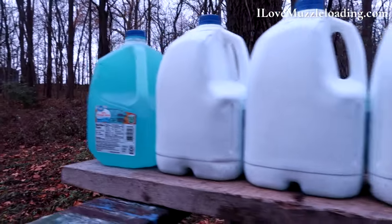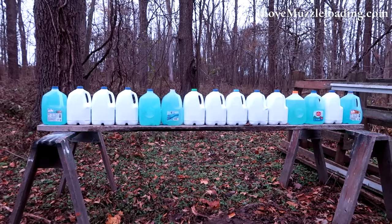I recognize this is not a substitute for a deer, hog, elk, or anything — it's kind of redneck muzzleloader science — but I'm just curious to see if we can get any difference out of these bullets shooting this kind of target. Over to the side of the milk jugs I have a high-speed camera set up, filming at 120 frames per second, so we'll be able to follow the bullet through each jug.